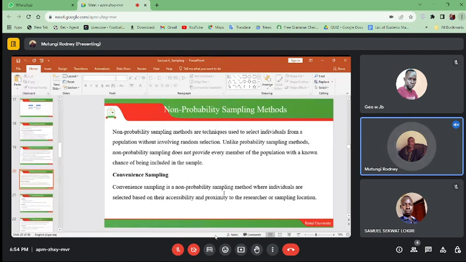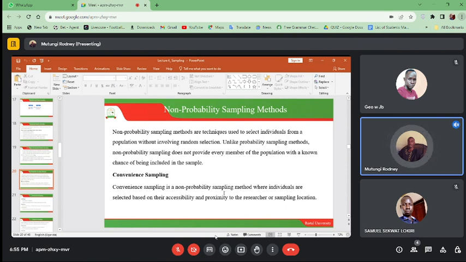Yeah, so that is about probability sampling, whereby everyone has a considerably equal chance of being selected. We had simple random sampling, we had cluster sampling, we had stratified, and then we wound up with systematic. Now we go to non-probability sampling methods. In this case, it is the opposite of the other, whereby you expect that not everyone will have an equal chance of participation.